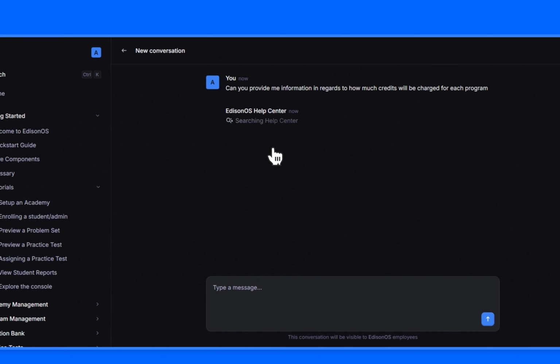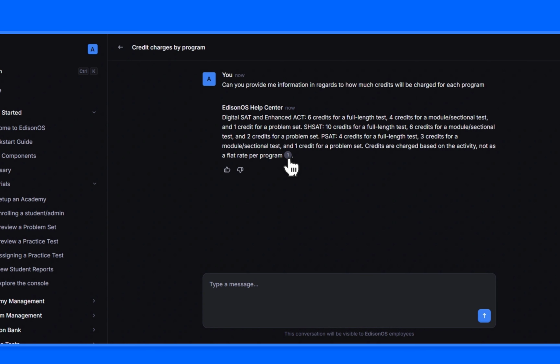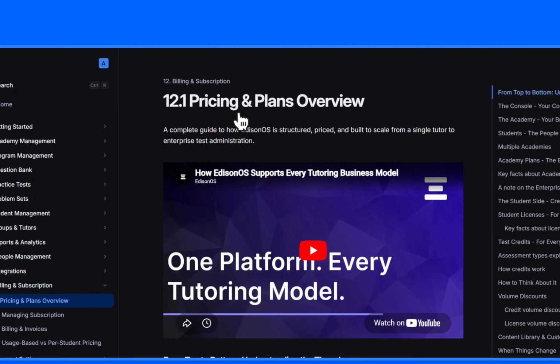The AI search now uses all the available knowledge base content here to generate answers for the question you asked. Now you can instantly view precise answers to your questions without having to go through multiple documents manually. To learn more, click on the reference number, such as 1 or any other number, which will open the detailed article from which the answer was generated, allowing you to explore the topic in depth.